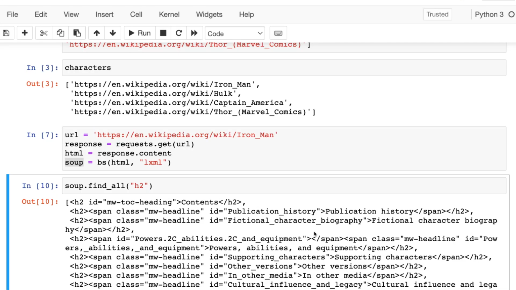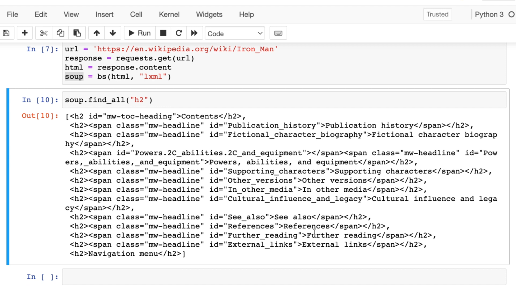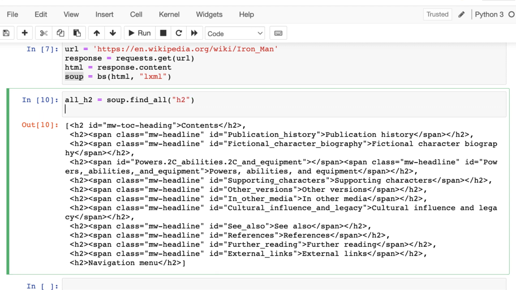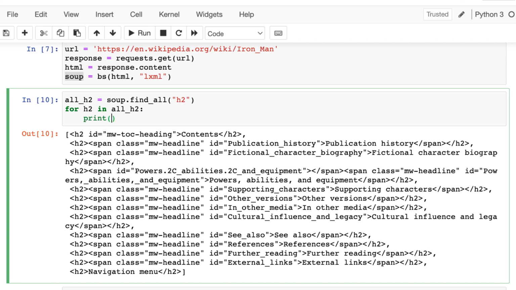I will just zoom in a little bit more. Okay. And so the problem is that this is a slightly ugly format. So as a final step, let's make this prettier. I'm still following step by step the article tutorial here. I will just iterate through all the headlines and run the getText function on them. I will save this into a variable called allH2, and I will do for H2 in allH2 print H2 getText. This is the getText function that makes stuff prettier.